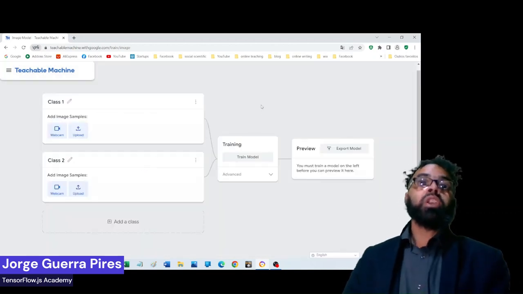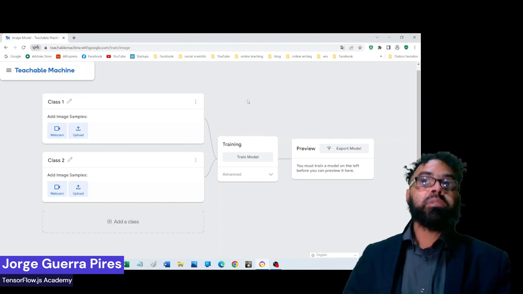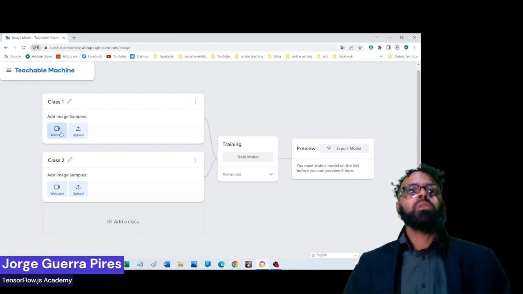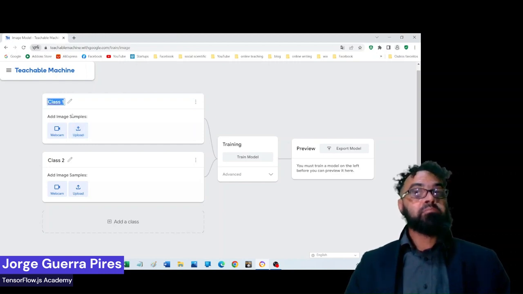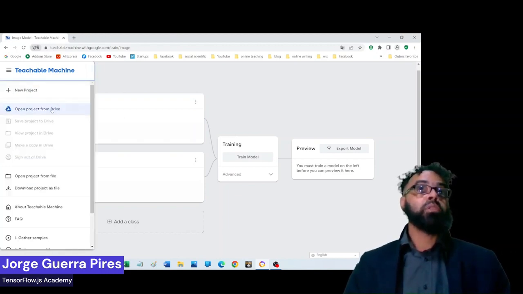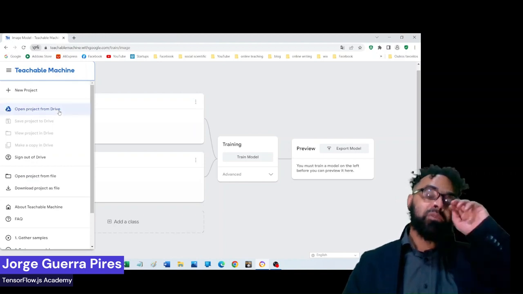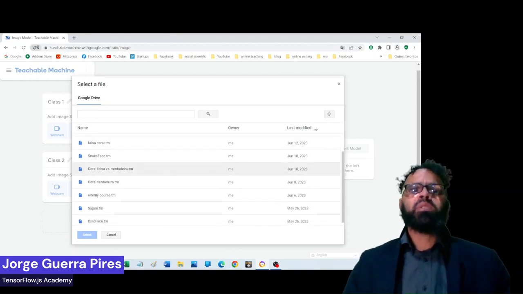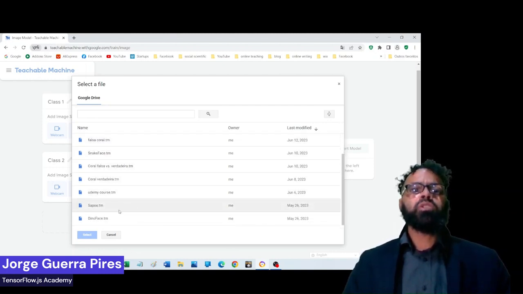As you see, you have a window that's very easy to use. You have the webcam, you have upload image, and you can give the name of the class that you want. Then you have to train. I'm not going to do it step by step here. I'm going to do a technique which I suggest: you can save your project to Google Drive and open it. I already have several projects tested, but I'm going to use this one, how to classify frogs.